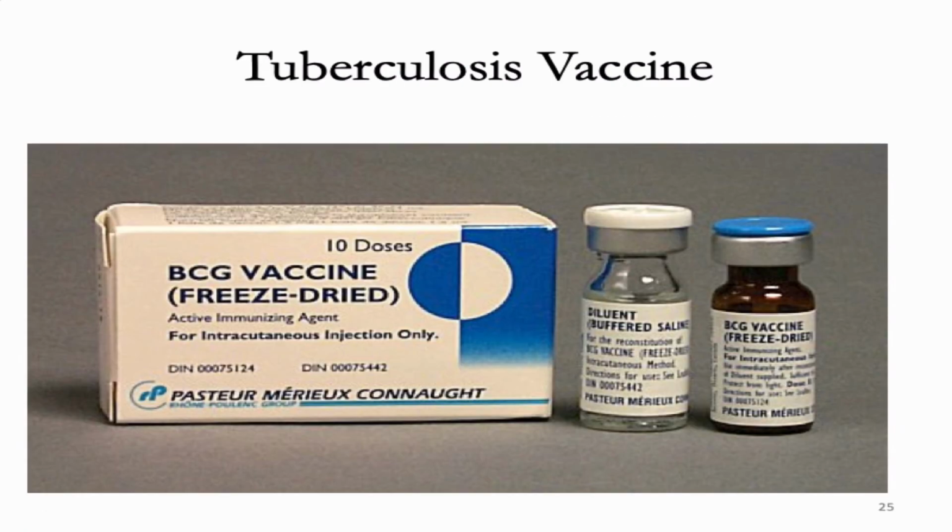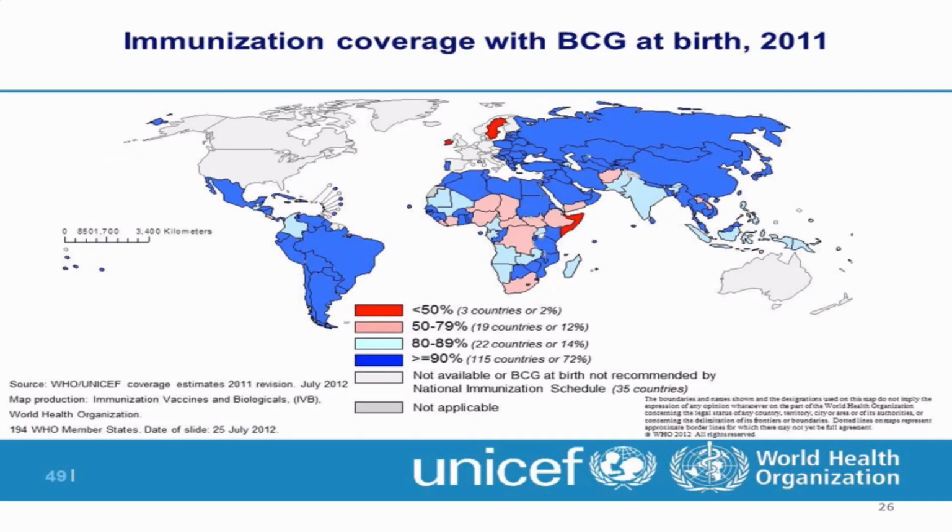So the last quick thing I want to tell you about is the tuberculosis vaccine. The tuberculosis vaccine is called BCG. BCG is given at birth in some countries, countries that are more blue. Most everyone gets it. More than 90% get BCG at birth. As you get into some other countries, like the United States, which is white. I don't know why they have white for 2 colors here. Thank you, UNICEF. The United States does not give BCG.